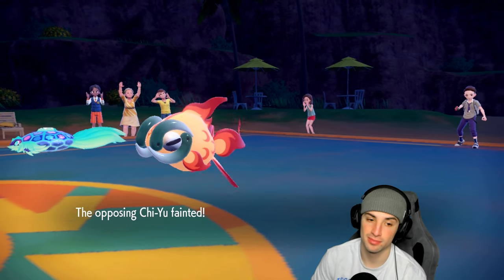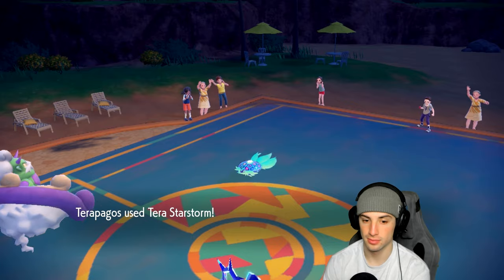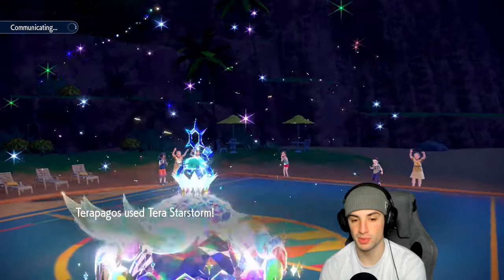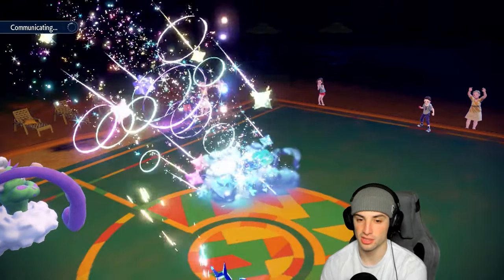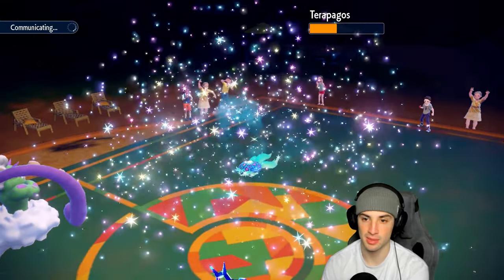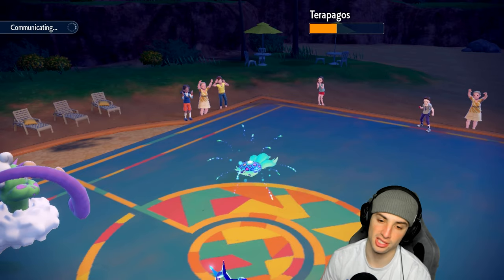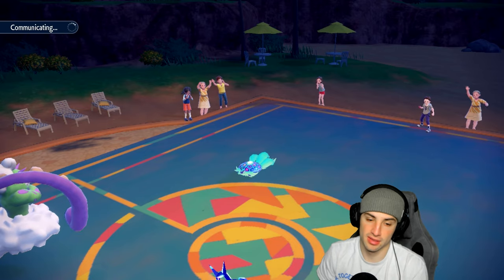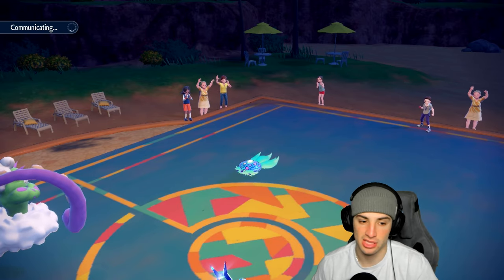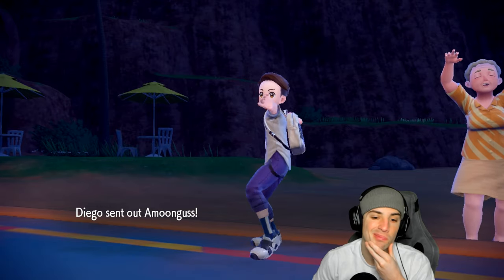Do we get a speed drop? A little speed drop action? Maybe, maybe not. No, we don't. No speed drop, but again, we're outspeeding for a couple turns now. The Terra Starstorm flies through here. We like the damage, and he's going to bring out Amoongus. And this is what I think he's going to do. I think he's going to go for a Rage Powder and then try to set up like a Calm Mind. But if we just double down with Bleakwind Storm and Terra Starstorm, it's game.